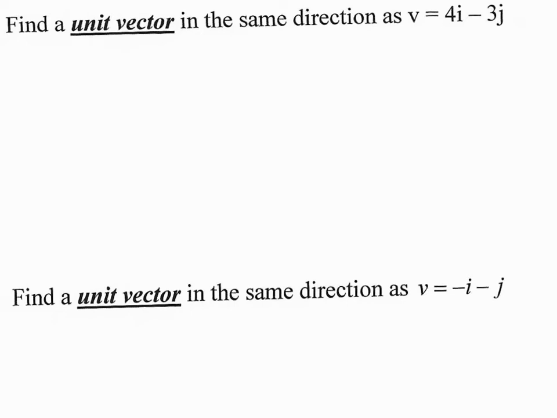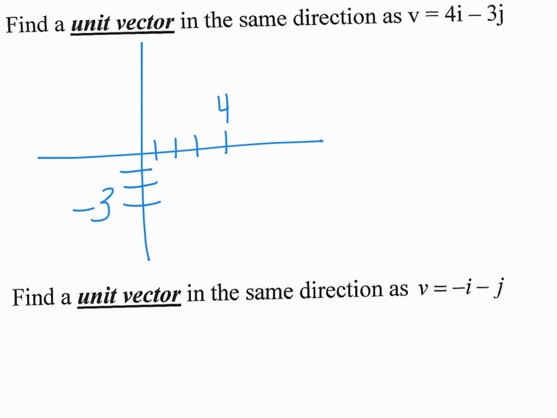So if you look at number 7, for instance, number 8, if I were to draw this out just to get a visual of what's happening here, if I say 4 i's, that means 4 in the horizontal direction, and negative 3 j's, that's negative 3 in the y direction, I would say my vector looks something like this. And the hypotenuse, you probably noticed already, it's a 3, 4, 5, would be 5. So in other words, magnitude v for this question is 5.